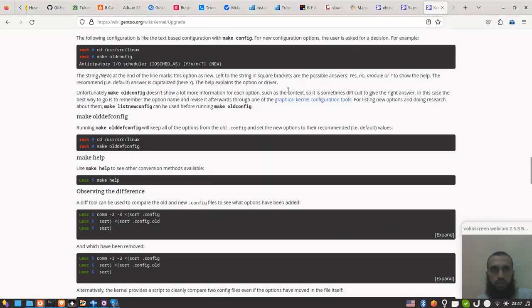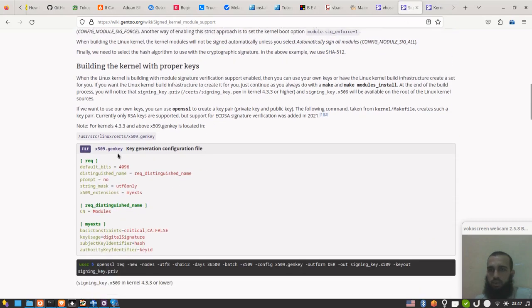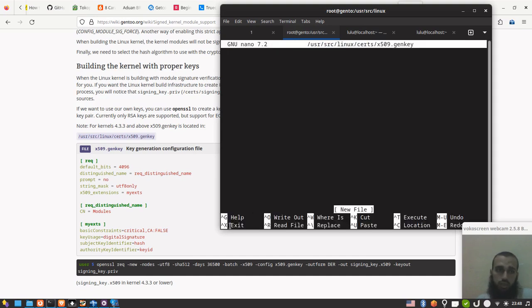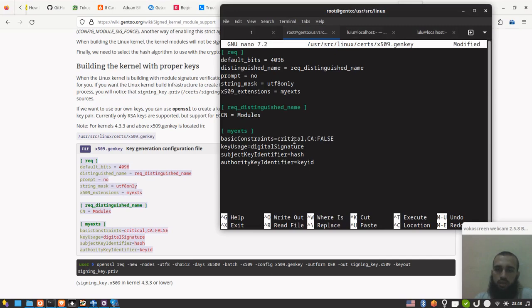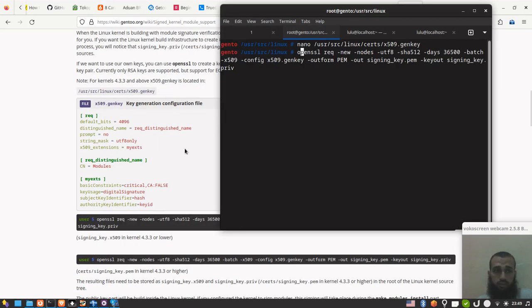Alright, let's take a look at the signing of the kernel. First of all, we need to check this file if it exists. We make it if it doesn't, because it may not be made if the kernel is upgraded. Yes, you can see that it doesn't exist here. You take this whole thing over here, copy it and paste it here. Save, exit. Yes, so we run this command.